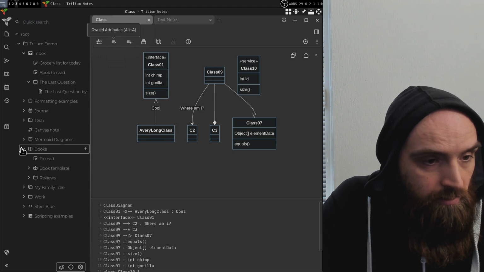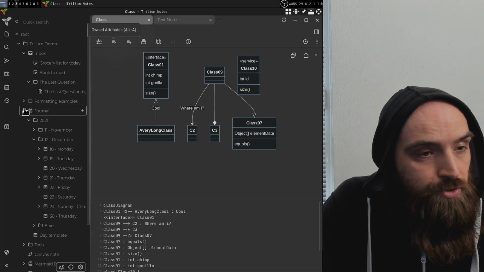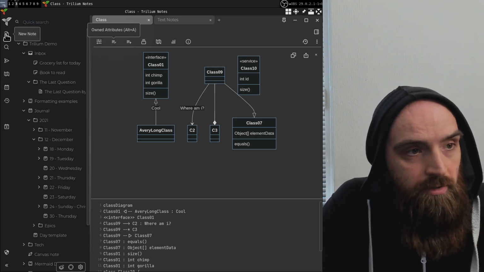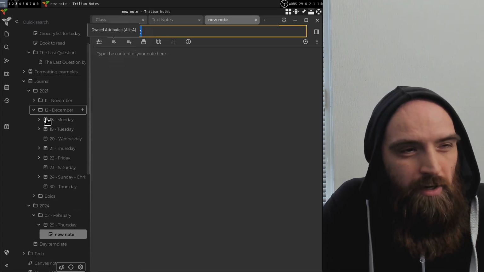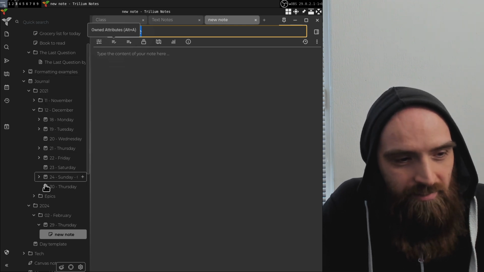So let's see, what else can I talk about here? Yeah, journaling. When you click here, new note, you can define where your journal tree is.